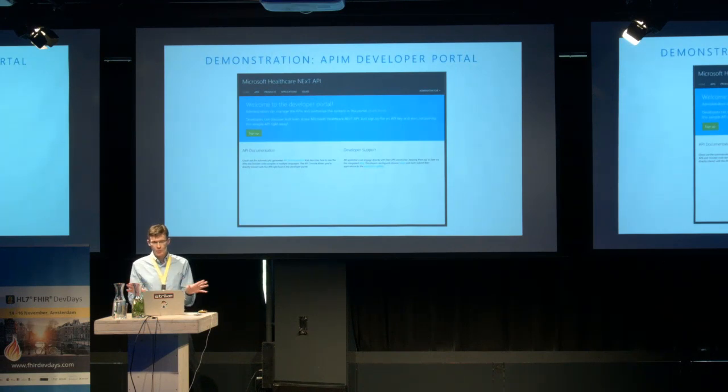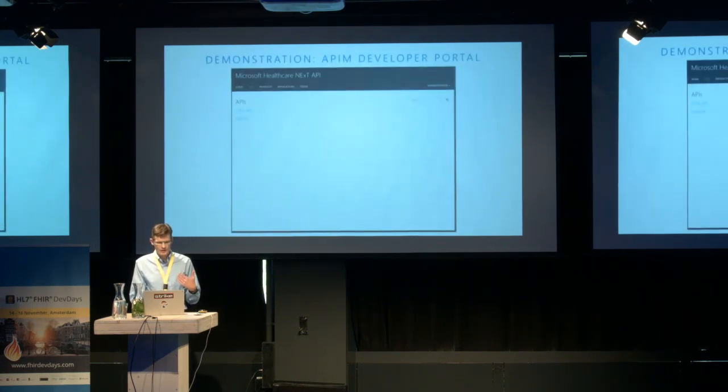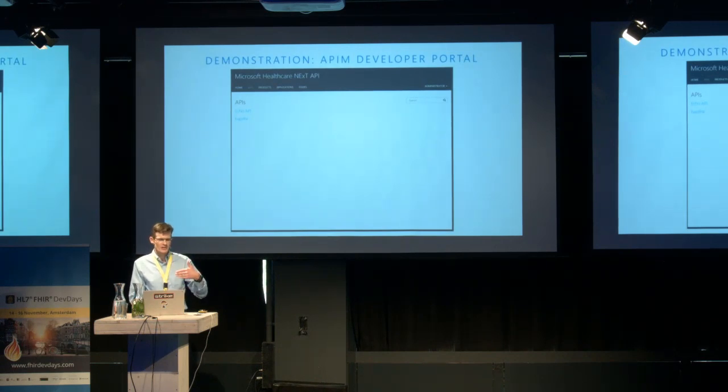This is what the developer portal looks like when it comes out of the box. This is customizable. You can brand this, change the look and feel of this. It's sort of a content management system, so you can put your own look and feel on this. You can see what APIs are available. And in here, I've deployed this. I've basically put API management in front of the public FHIR server in this case, and I've also configured OAuth on this.